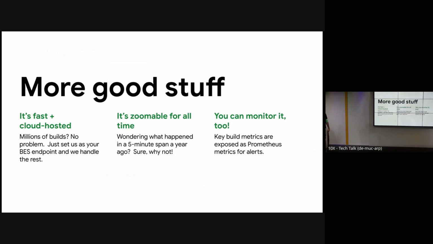We keep the data for all time unless you tell us not to. So if you found out that your builds got slow like 6 months ago and you want to know exactly when it happened, you don't have to go hunting through all of your PR history. You can narrow it down to a 5-minute window when things went bad in your CI pipelines, and it'll be there. And pretty much everything that I mentioned is available as a Prometheus metric. So if you like to get alerts when your builds get slow, you can do that. Personally, I think it's noisy, but there you have it.